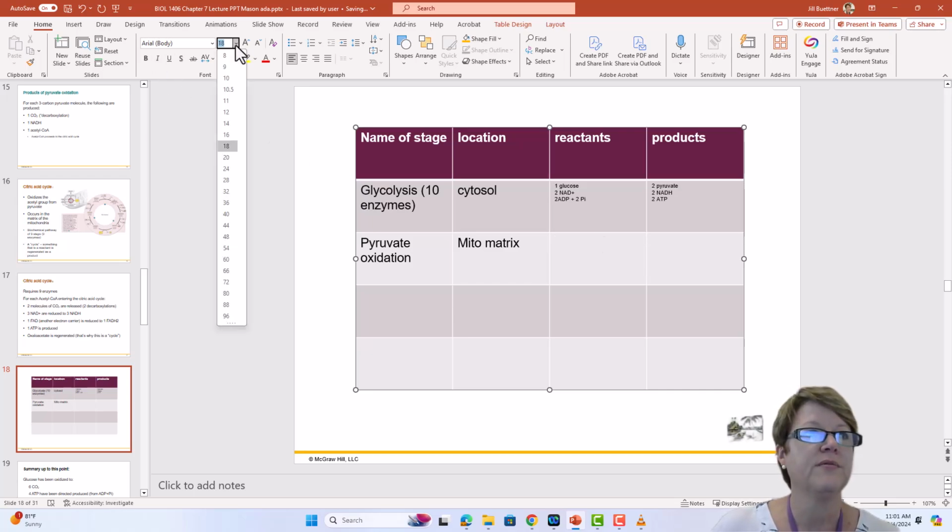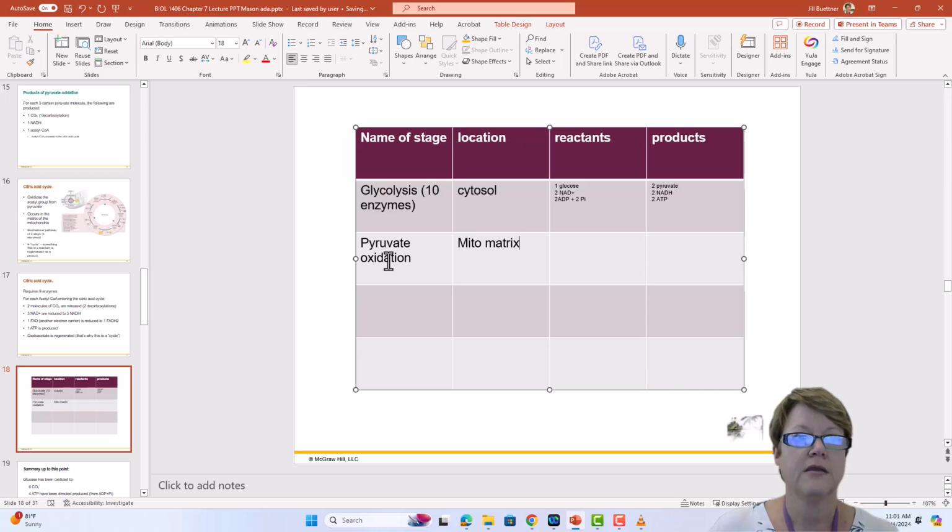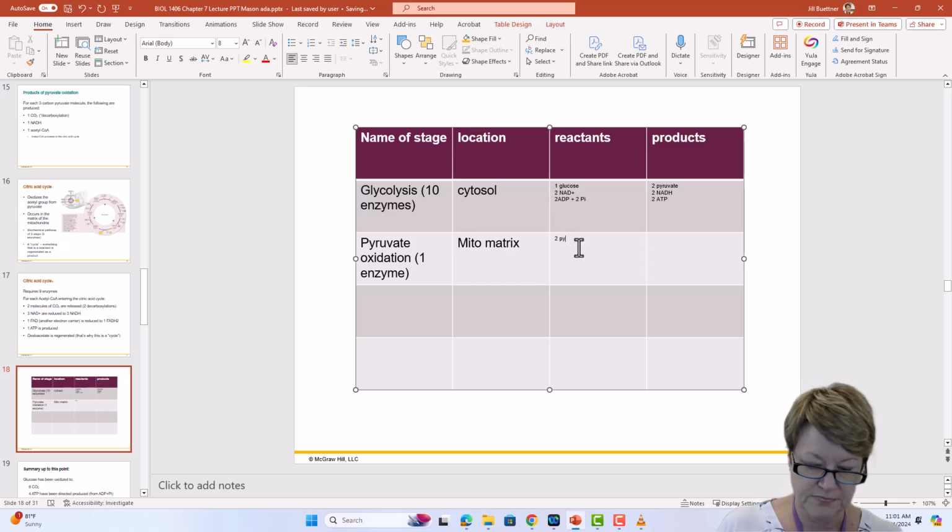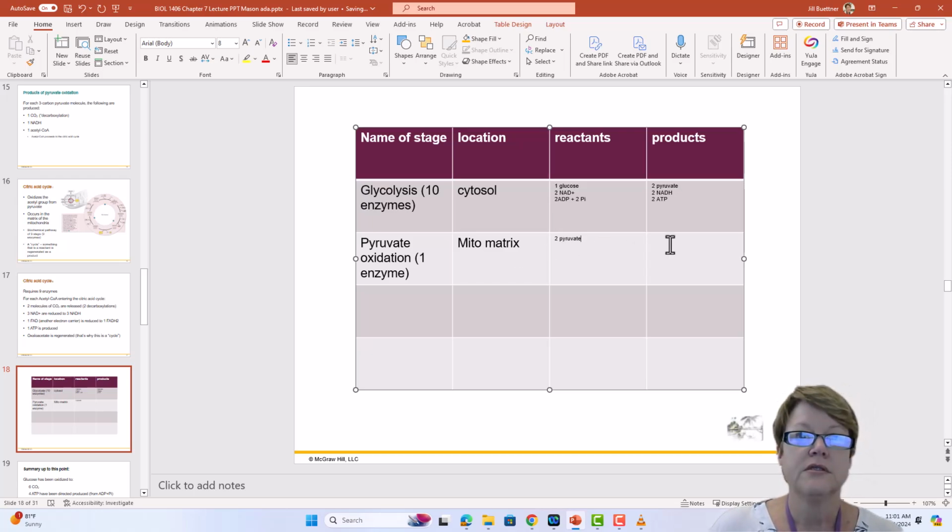And what we have over here, remember, this is just one step. I'll put that over here, one enzyme. It's called pyruvate dehydrogenase. And this one converts, for every 2 pyruvate, you're going to get 2 acetyl-CoA and 2 CO2. And on here, I'll put the 2 CoA over here.